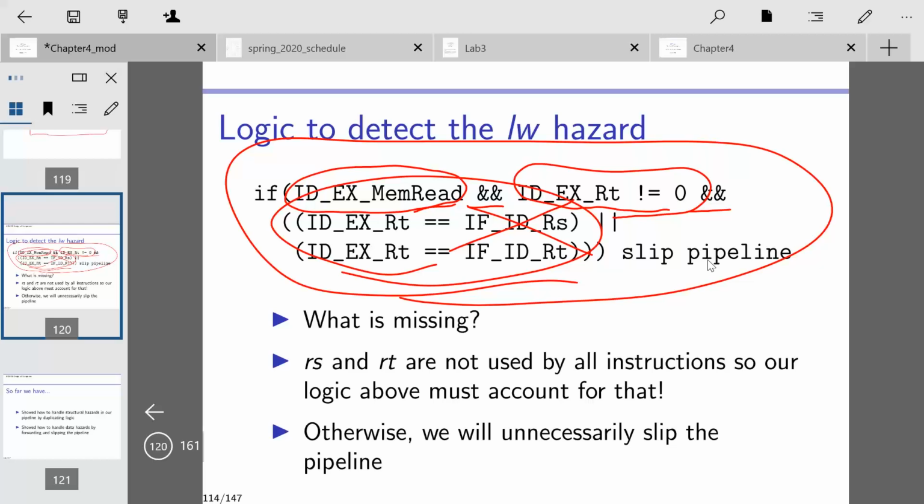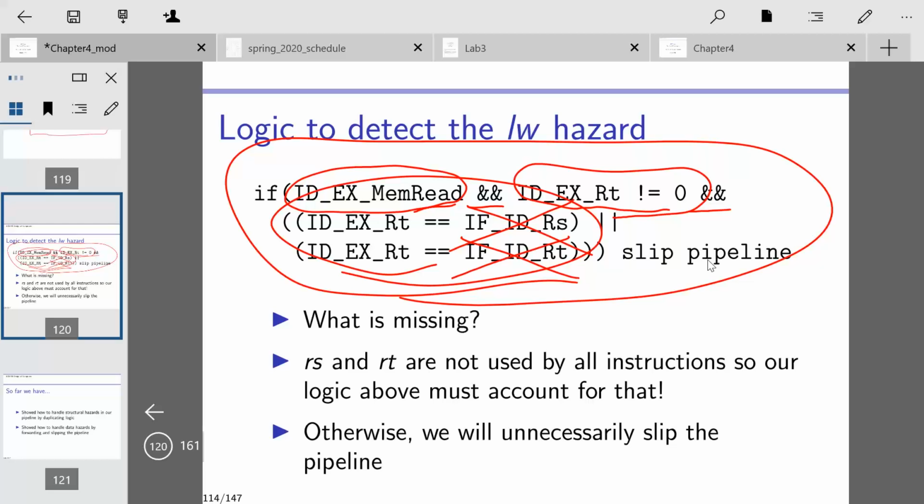Similarly, if we look at use immediate, that will tell us whether we're using RT. If use immediate is asserted, then we are in fact not using RT.